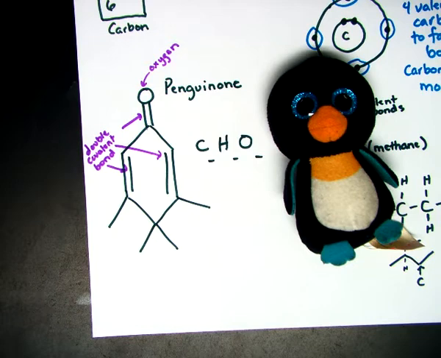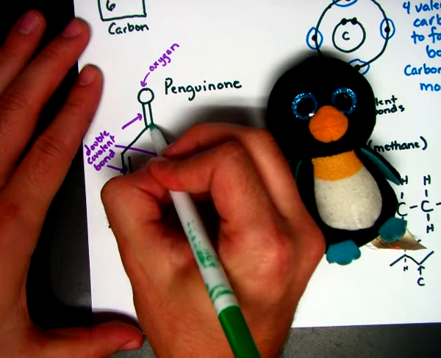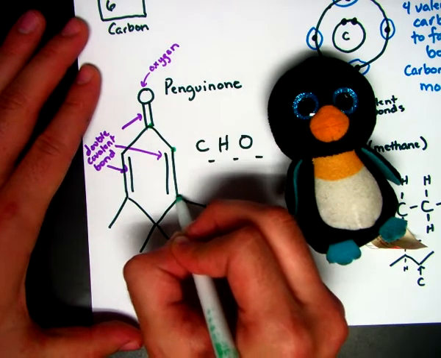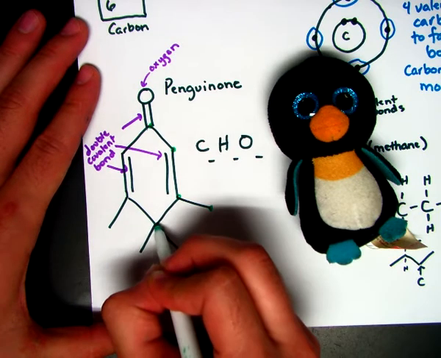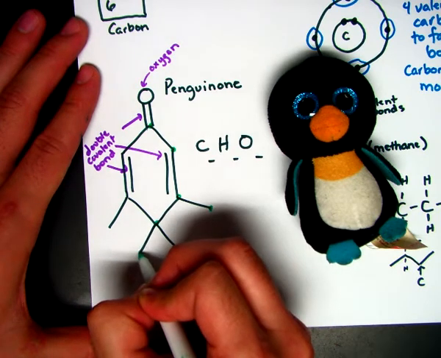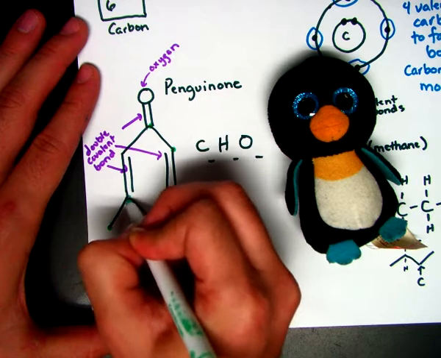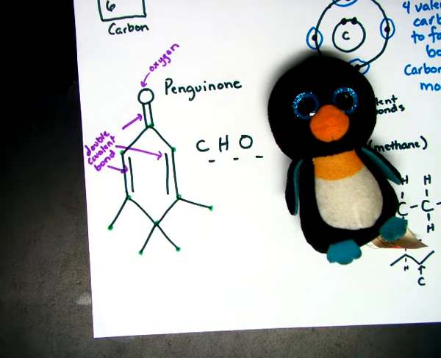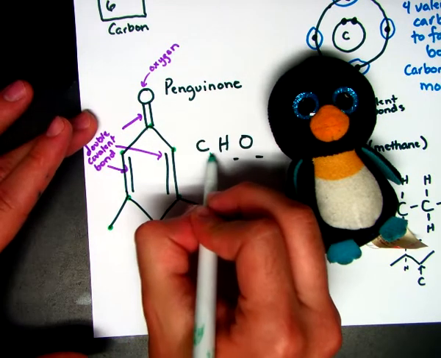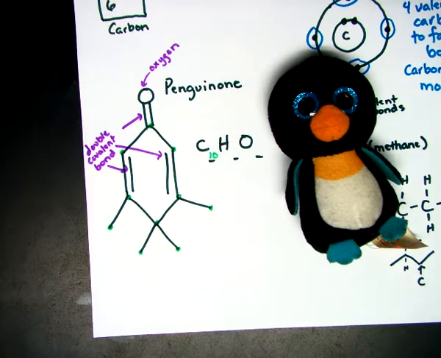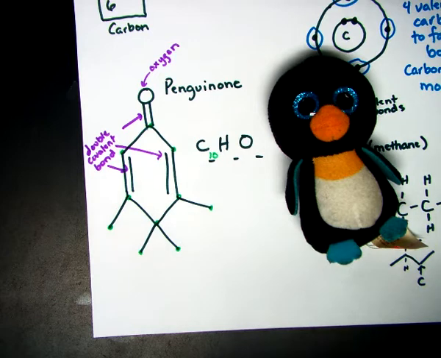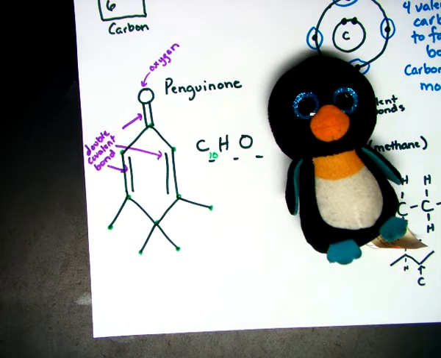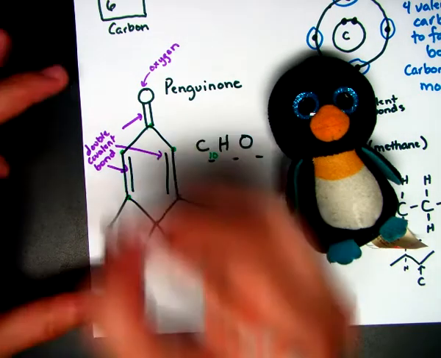All right, Wenji, how many carbons we got? Got 10. Great. So let's double check. We got 1, 2, 3, 4, 5, 6, 7, 8, 9, and 10. Great. We've got 10 carbons. When you do these, it's easiest to do hydrogens last. So in this case, Angel, how many oxygens we got in this molecule? 1. Just 1 at the top here.